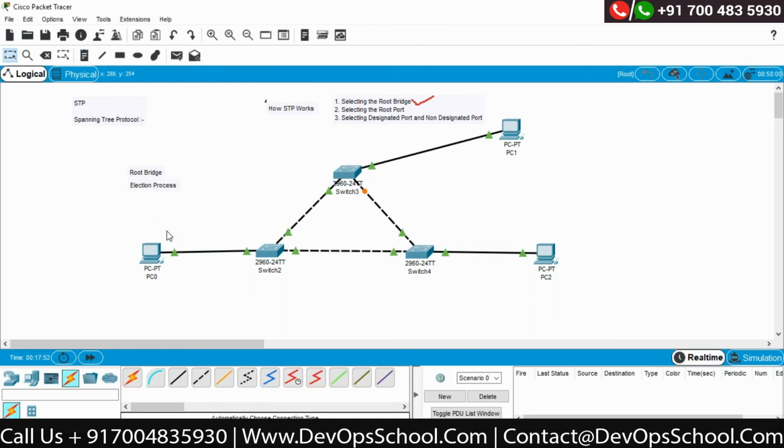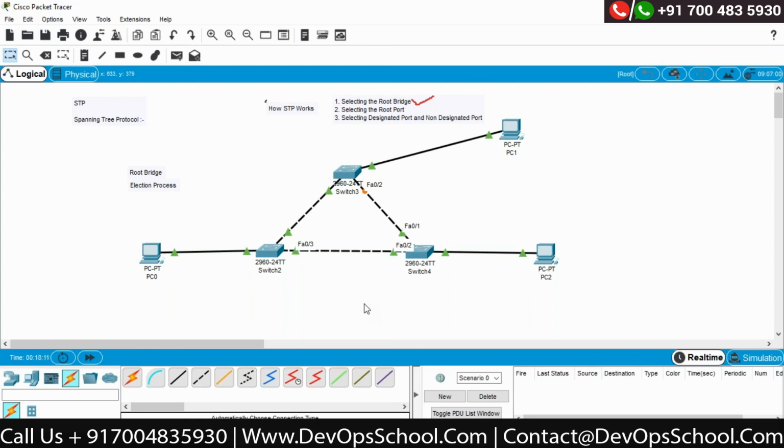Correct. Now, what they are electing: they want to find out who is the master or who is the root bridge out of these three switches. Okay, now how are they doing the election?